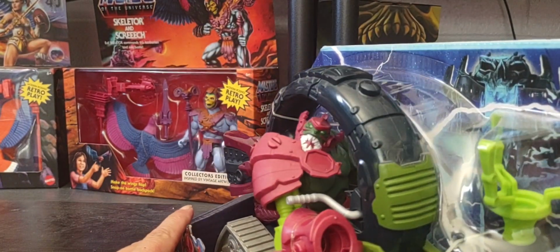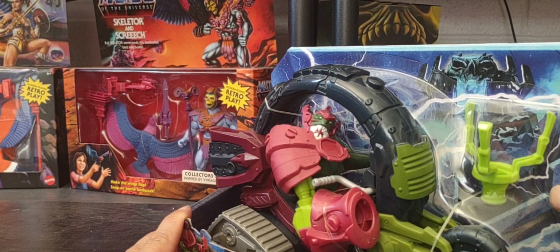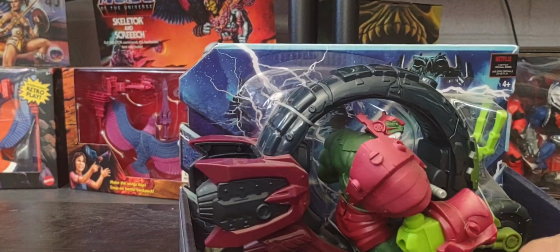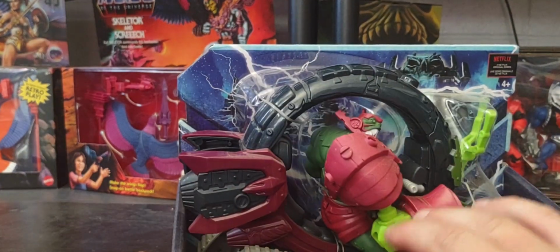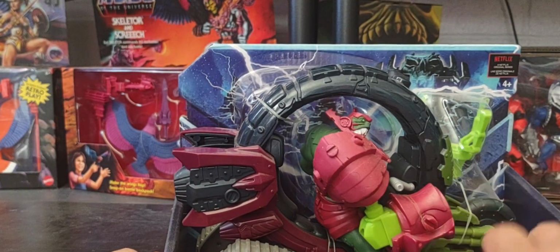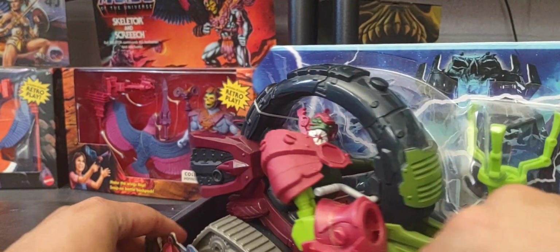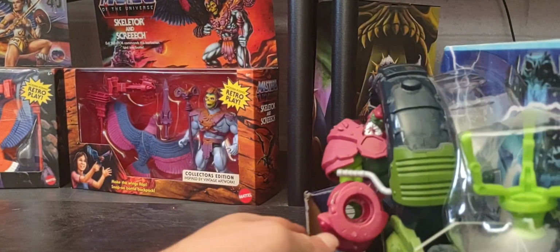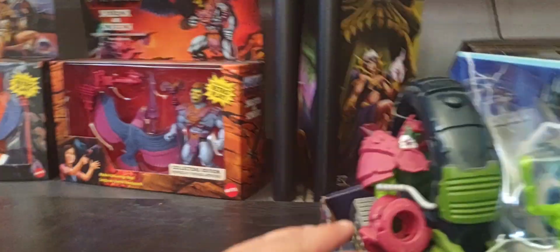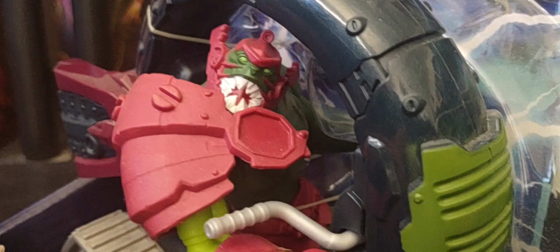This kind of reminds me of that mini comic book version of Trapjaw, the green and the yellow, kind of the greenish right here. I would say like a lime green here, and the green skin right here. There's the front of the vehicle right there. Hang on, get a better shot. There we go. There's a nice shot of him right there.